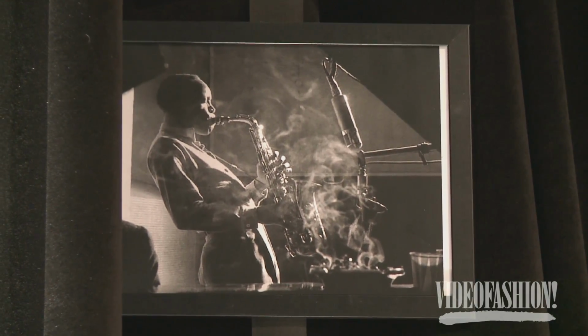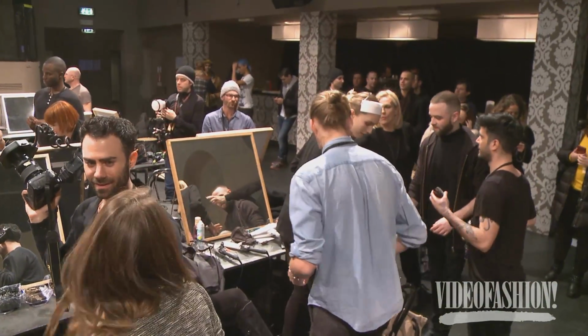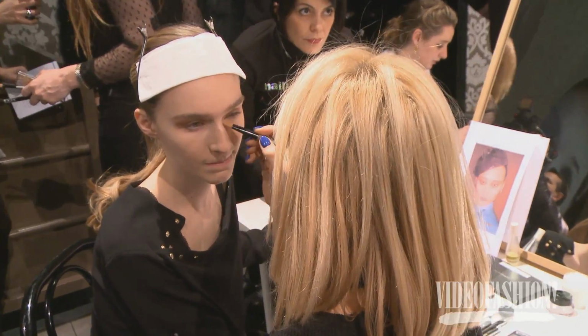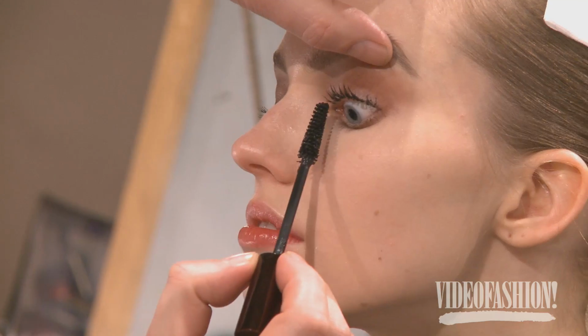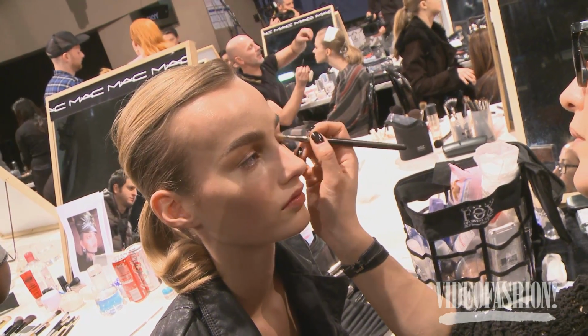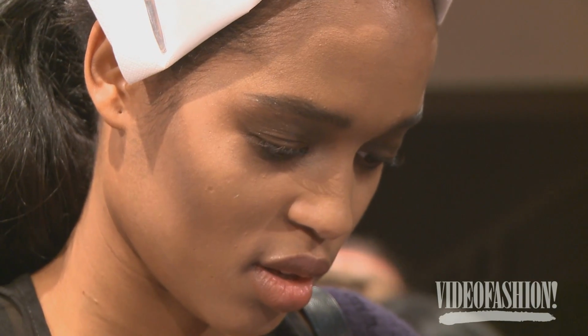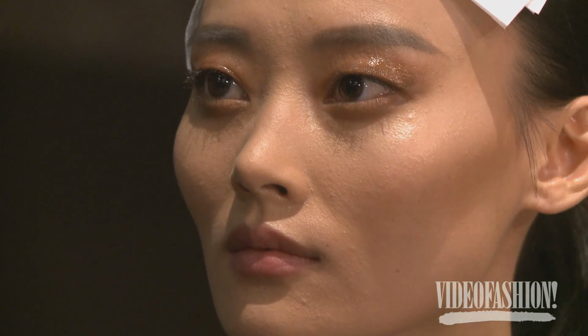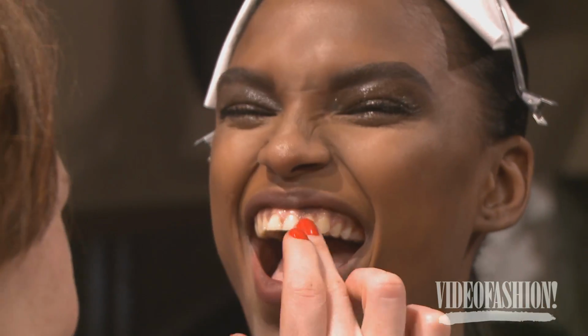The boys, Dean and Dan, very much wanted the makeup to feel like a natural but glossed-up, pumped-up version of natural makeup. So as if nature had blessed you with perfect rosebud lips, contoured and highlighted cheekbones, and very thick, slightly more handsome brows. Then we've got a chocolate and a honey colour that we're using as a kind of wet gloss all the way around the eyes, which looks really effective down the runway when you're picking up the lights. And then we're putting a little bit of this fabulous new matte lip colour, a bit of a stain, all over the lips. And yeah, it's really effective and very beautiful.